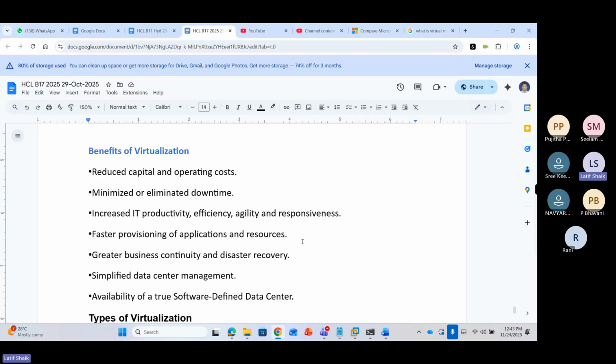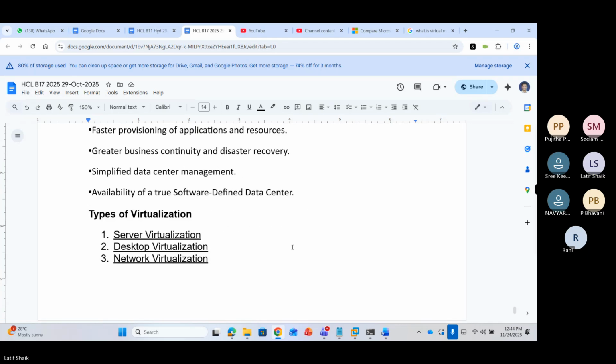But by using virtualization, there is no need to buy anything separately unless it is required. So you can run multiple virtual machines on a single physical machine itself, to minimize or eliminate downtime and reduce capital and operating cost also. We know what capital and operating cost are.